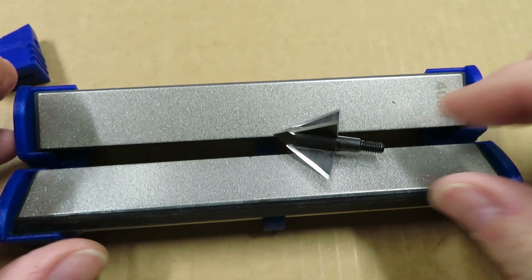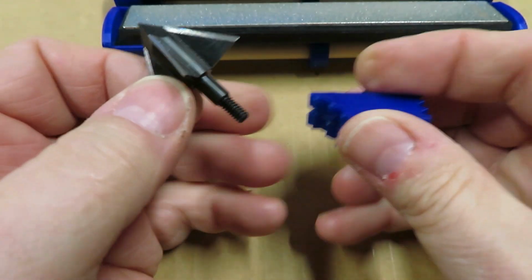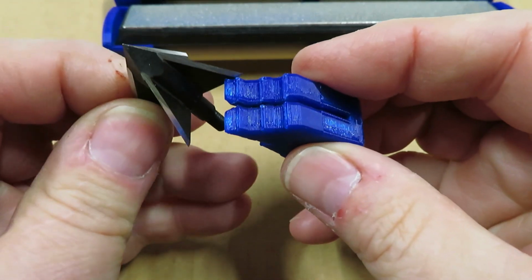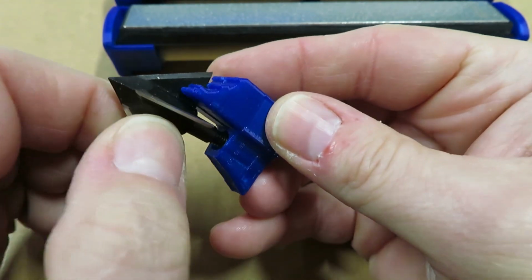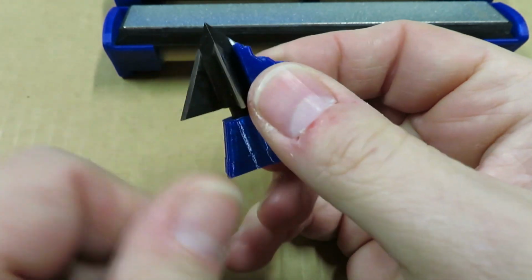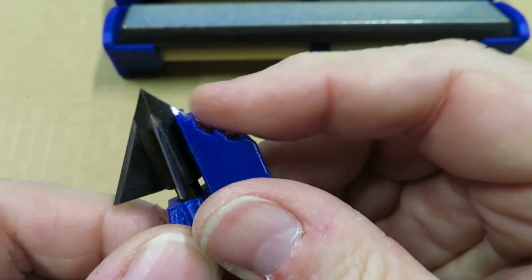As I said, it comes with a broadhead holder. This is the broadhead holder, and you will slip your broadhead into this slot. The blade will go into the slot, the ferrule will go into the hole, and you will push it down into position. Now this is meant to protect your fingers, so you can't really get cut on it.